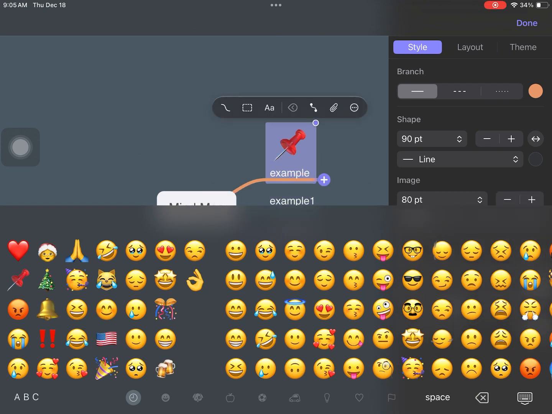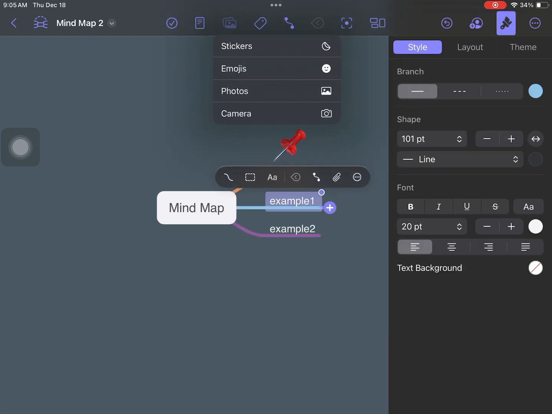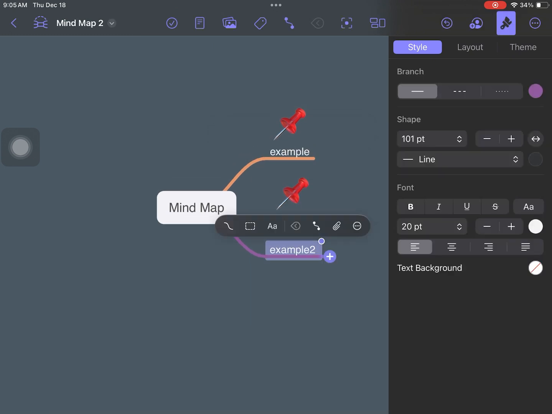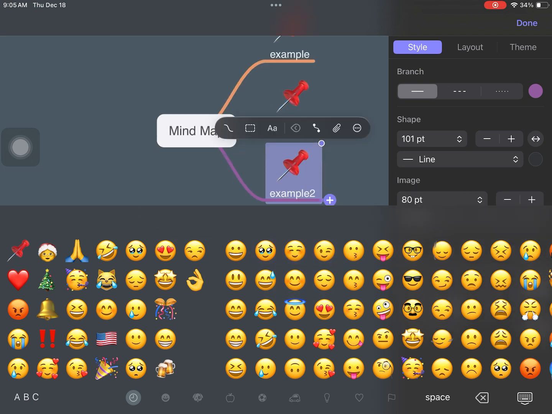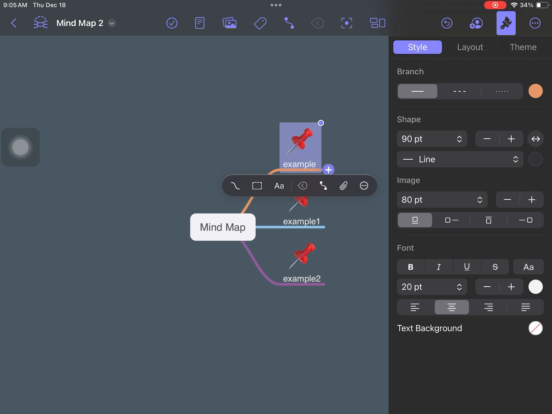When the map gets busy, fold and unfold branches by clicking the small triangle or using shortcuts to hide details temporarily. Organize the layout by dragging nodes to where they make the most sense. Use folding to focus only on what you're working on. When you really need to drill into one area, turn on focus mode to concentrate on a single branch without distractions. When you're ready to share or archive, save or export your work.